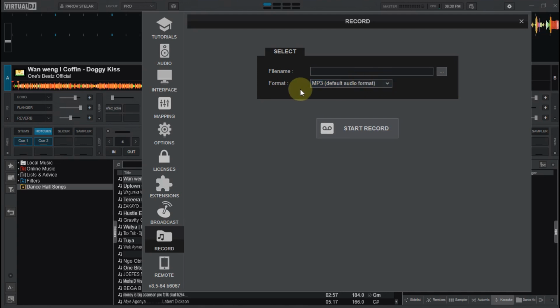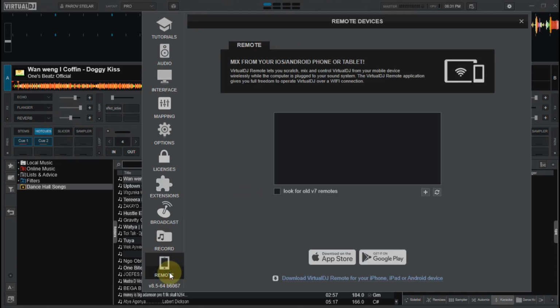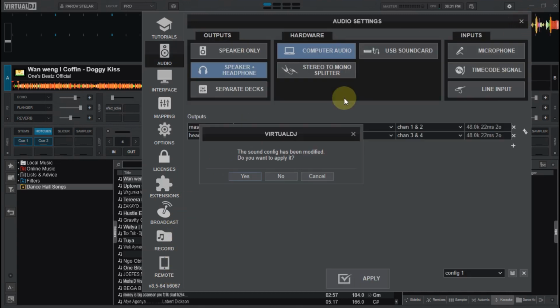You just come to format here and set the format to mp3. Or if you are mixing a music video, you come to this option, mp4, and there you start record. And down here we have remote. Yeah, all those are about settings.